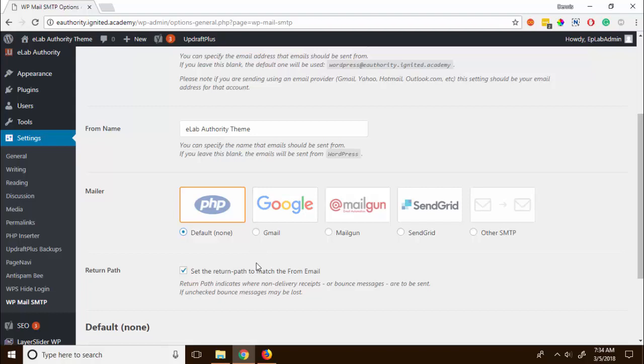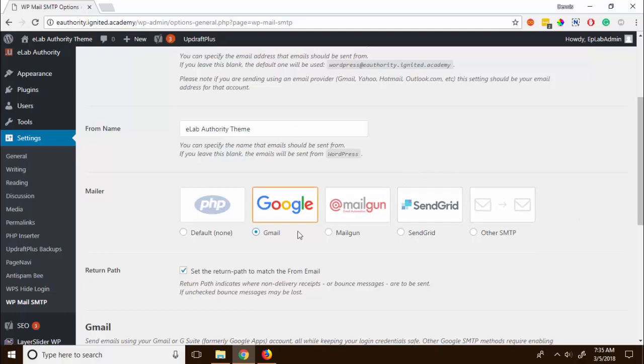Since we got a problem with WordPress, we're not gonna utilize the PHP one, but instead we're gonna utilize one of these other options right here. For this specific one, we're just gonna use Gmail. Let me know in the comments below if you want me to create a video for Mailgun, SendGrid, and other SMTP.